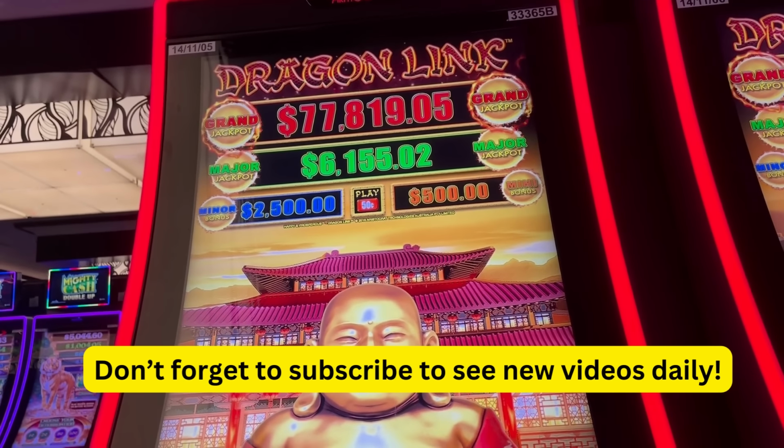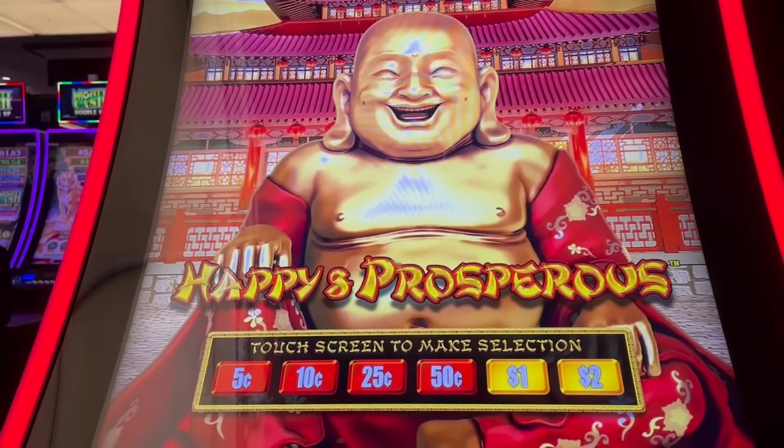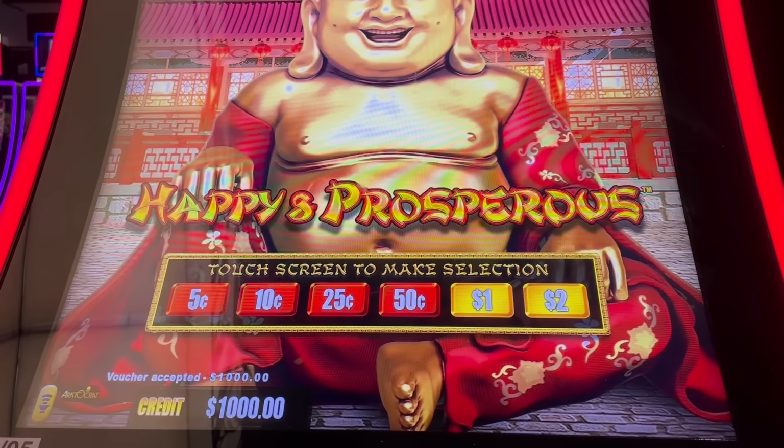Big $77,819 grand jackpot, $6,155 on the major. Let's get both of them tonight. How about that? We've got $1,000 in the machine.